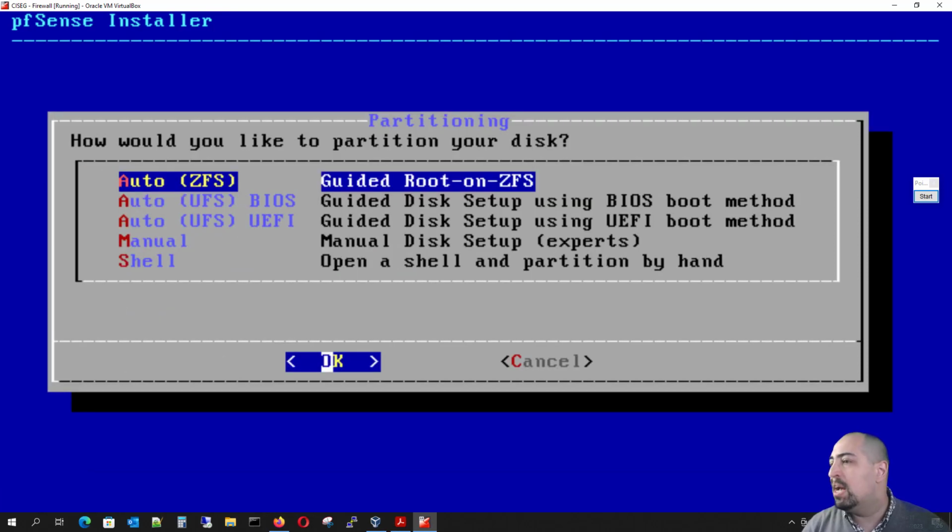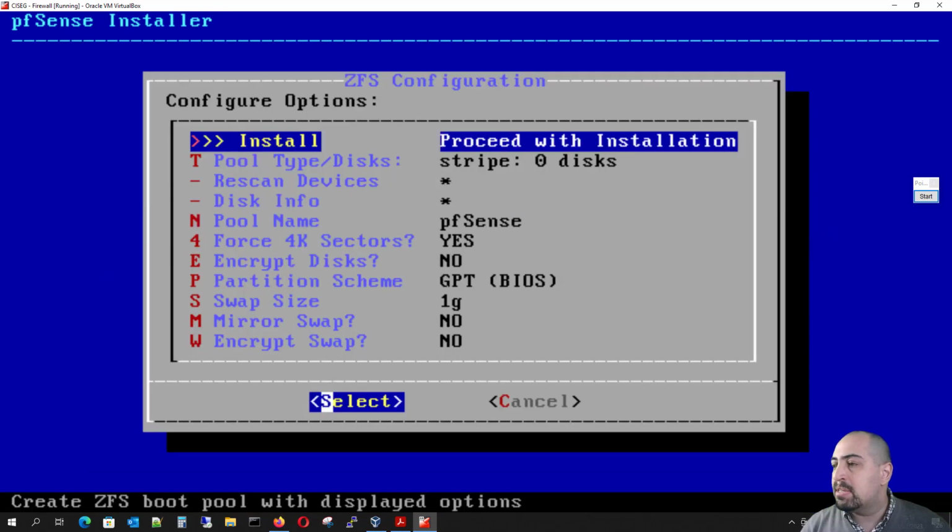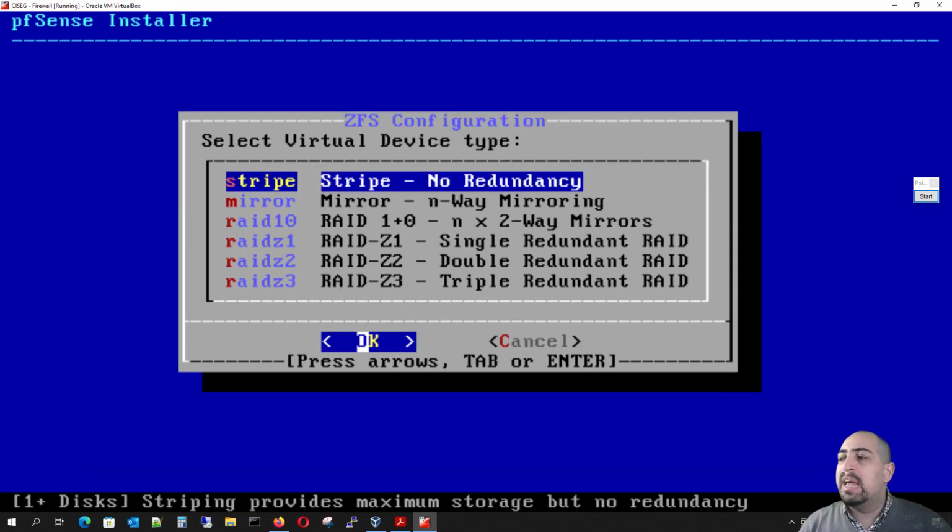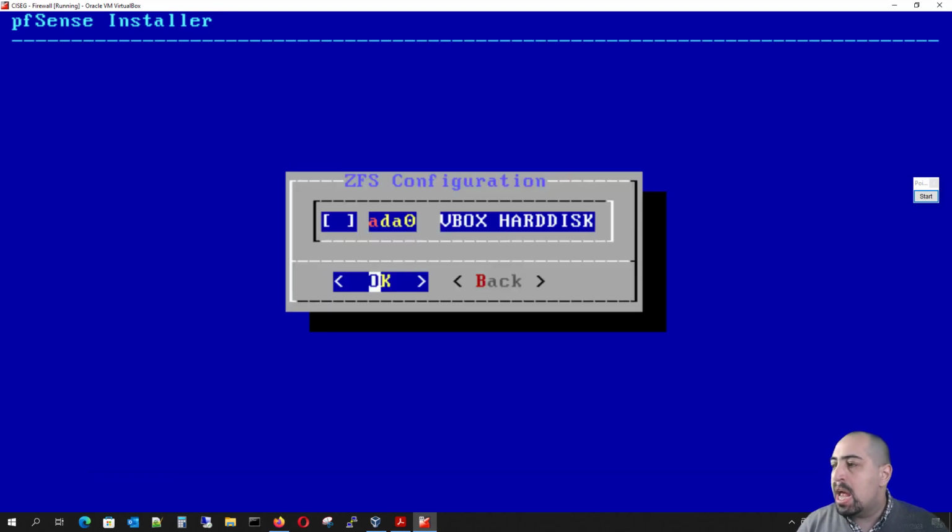Press enter again, and we are going to automate our partitioning. Press enter and enter again. Since we only have one hard drive in our virtual machine, we are going to press enter again to use the stripe format. And we are not going to use RAID, or at least not now. So press enter again. In this menu, keep in mind that you should press space on your keyboard to select that specific hard drive.